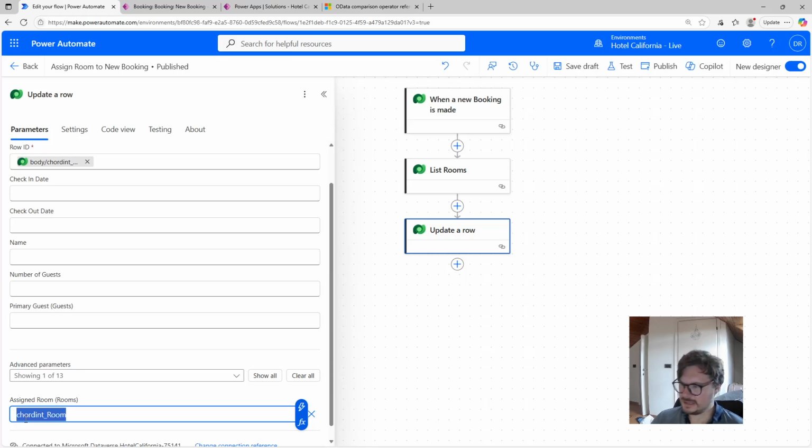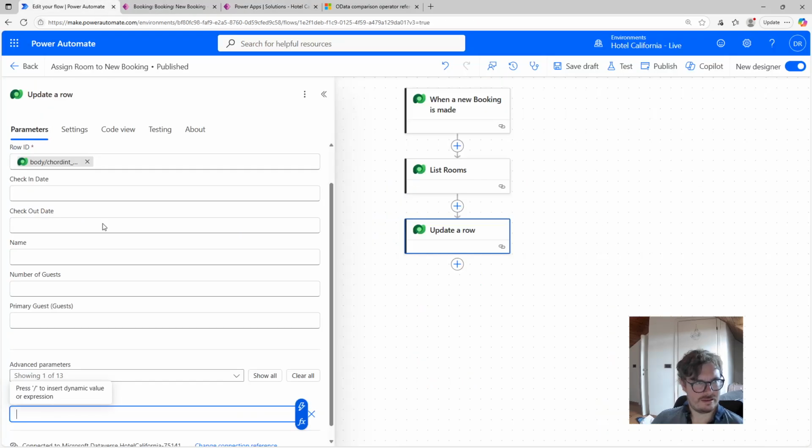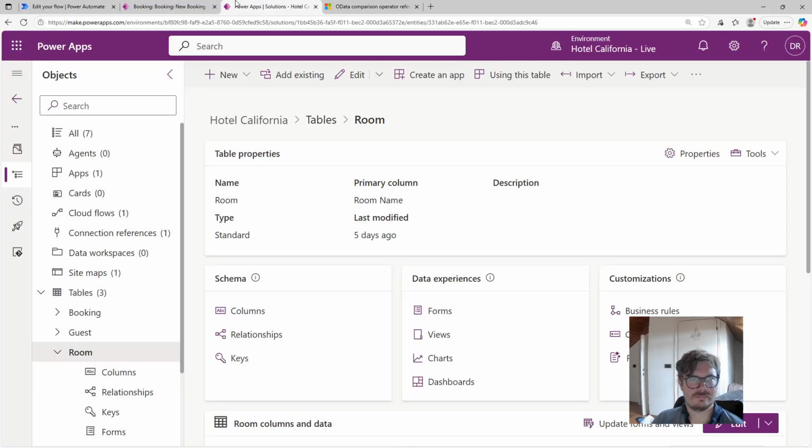Actually that was the wrong name, not the schema name, so even I get confused. Which one is it? So that's the schema name. Oh, the set name is just the lowercase version, that's the same.